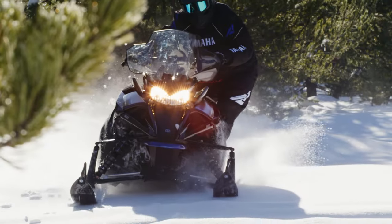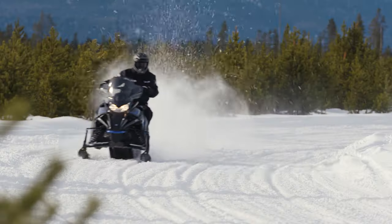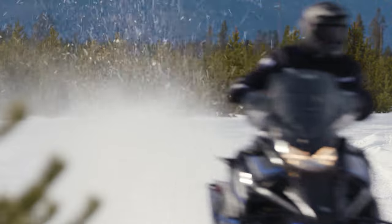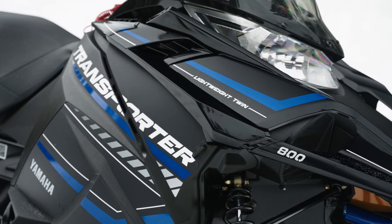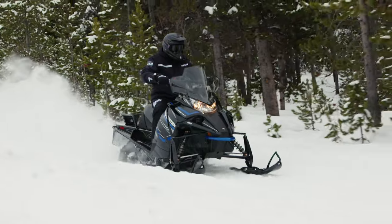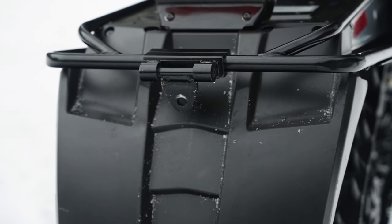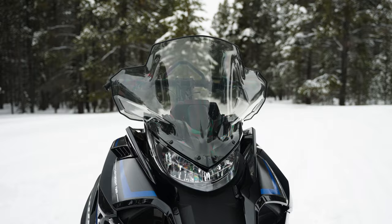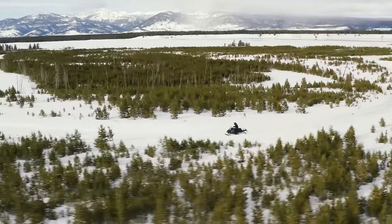If you need a little more power, the maneuverable Transporter 800 is a great option to get the job done and still have time to explore some powder, either close or far from home. At its heart it's a two-stroke 794cc engine with backup recoil starting. A rugged storage rack, sturdy tow hitch, long-range fuel capacity, and functional protection from the elements means you have everything you need to get out and enjoy those long cold days.